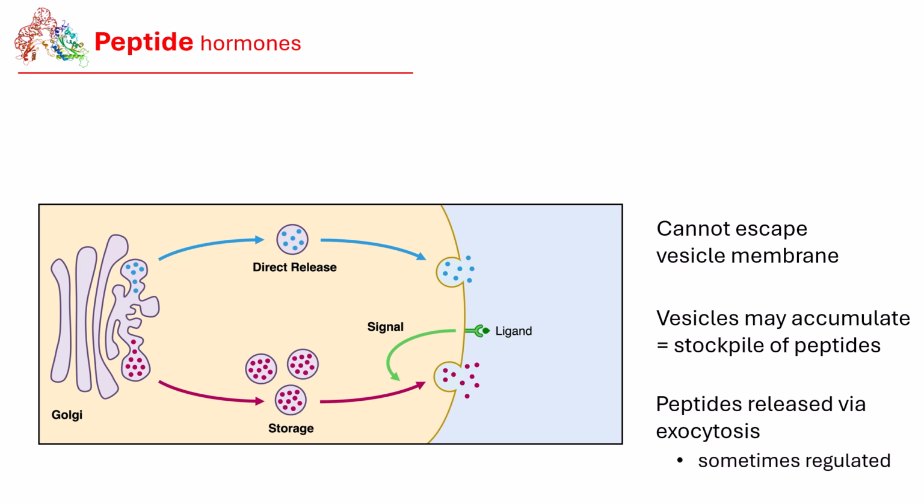A scenario in which exocytosis occurs at a relatively constant pace is called constitutive secretion, as shown in the upper example. Contrast that with the lower example in which peptide hormones have been stored in multiple vesicles, and exocytosis is mediated by that ligand-bound receptor located on the outside of the cell. This ligand is a chemical messenger that caused this target cell to secrete the little red peptide hormones. This scenario is an example of regulatory secretion.